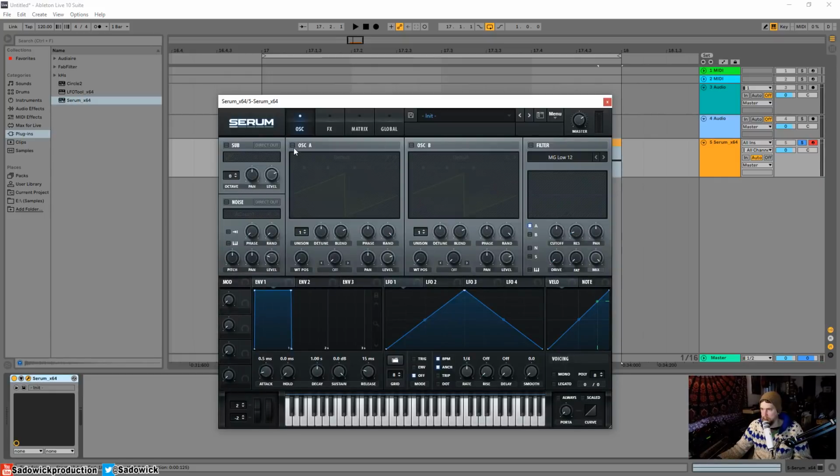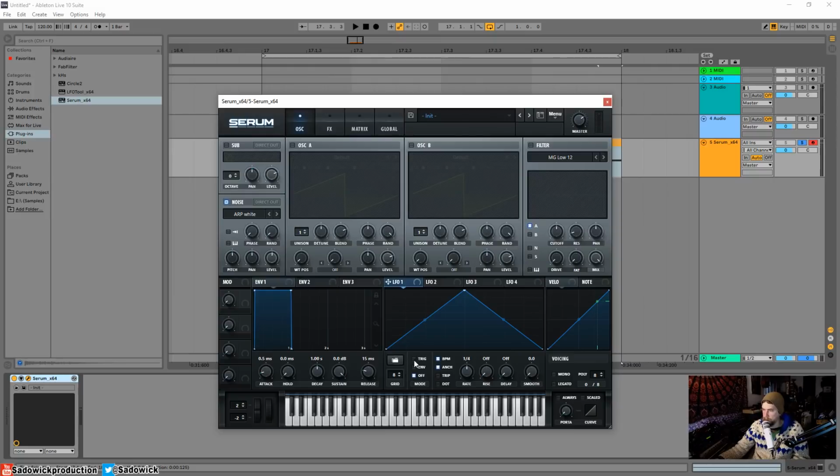I'm going to turn off oscillator A. Hi-hats are essentially white noise, and white noise is kind of inharmonic. So let's get some white noise going on here, and feel free to experiment with different noises. Right, there's that. So I'm going to be using the LFO as an envelope.